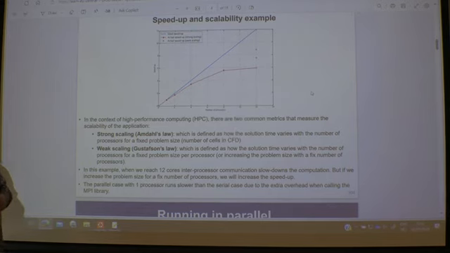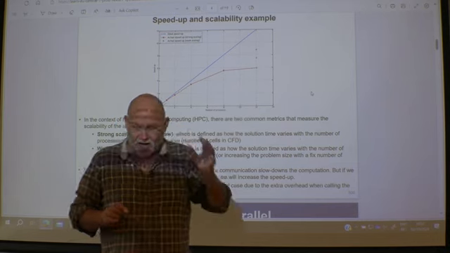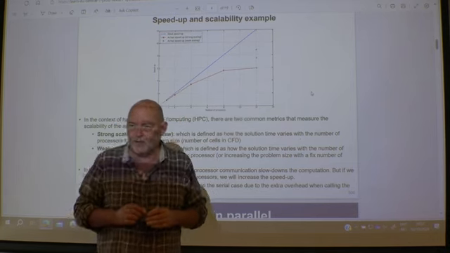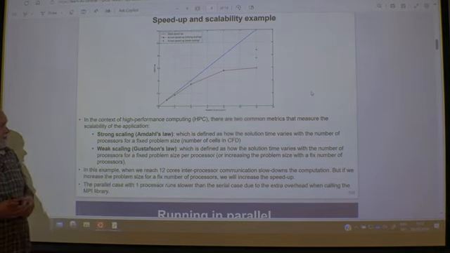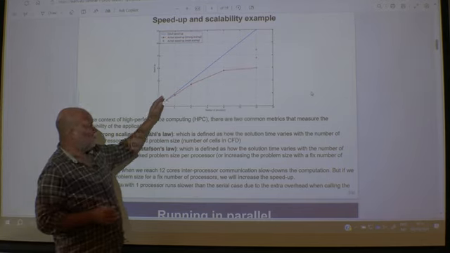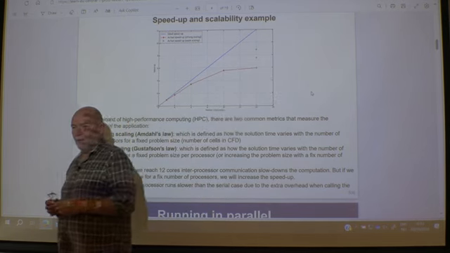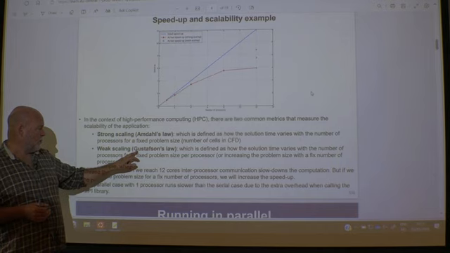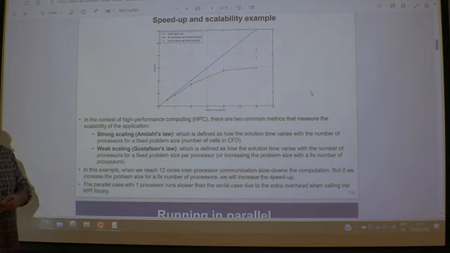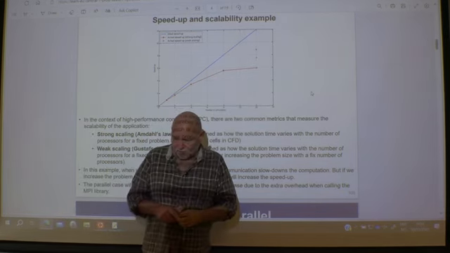And in practice, no, you can't really do that, because when you split up a problem onto several CPUs, they have to talk to each other anyway. So you lose some efficiency there, of course. So according to Amdahl, this is going to level off, and then you can't really improve anything, even if you have more CPUs. That is actually not the real case here. You have another law, weak scaling, Gustafson's. It's actually a little bit better, depending on how you define it.